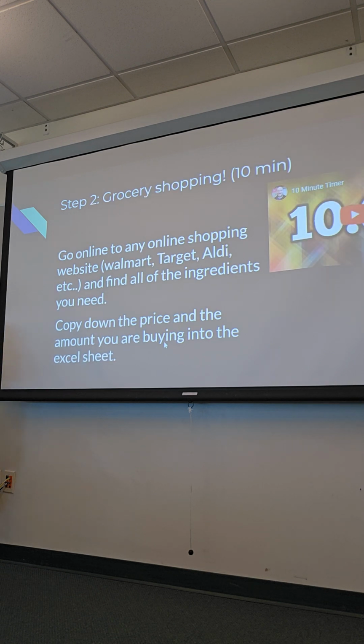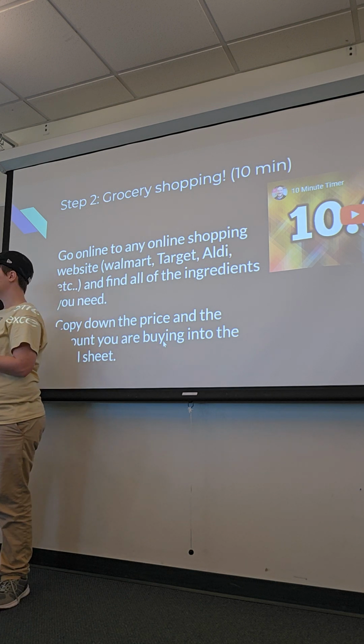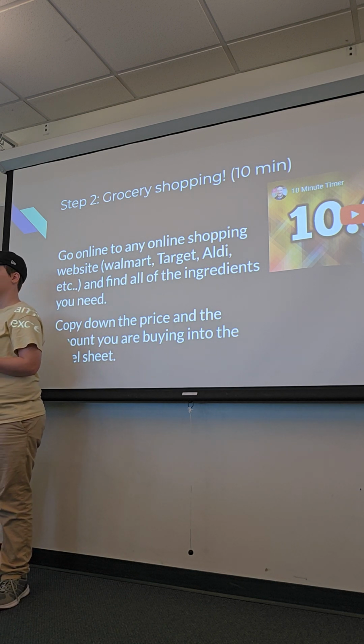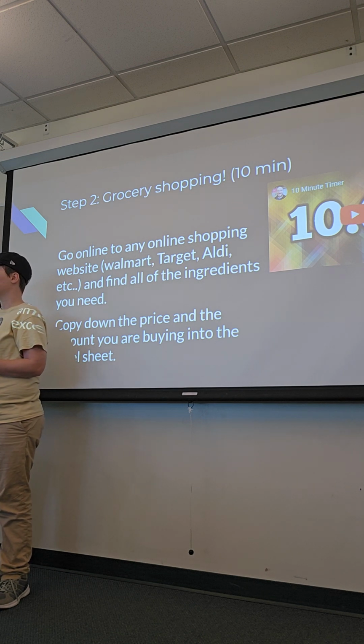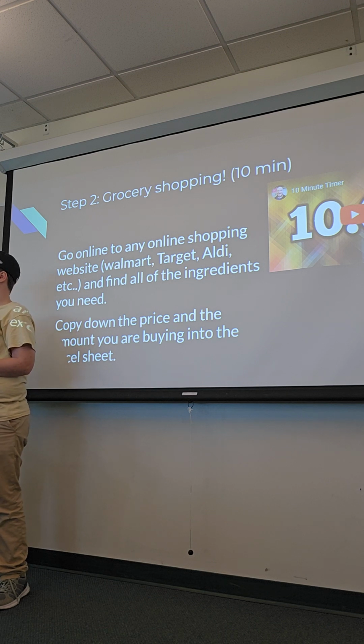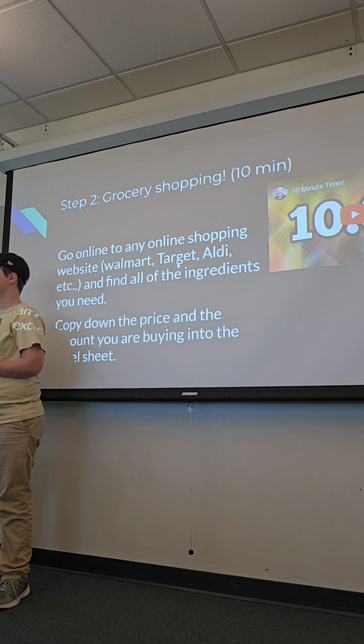Okay, here's step 2. It is time to go grocery shopping. You can go online to Walmart, Target, anything online, and find your stuff and see how much the price is, and copy down the price and the amount you're buying into the sheet.